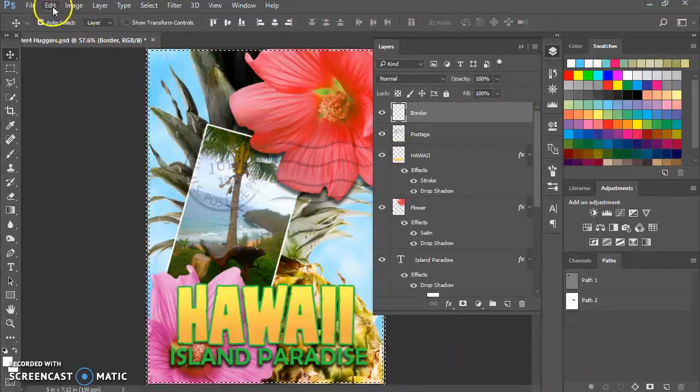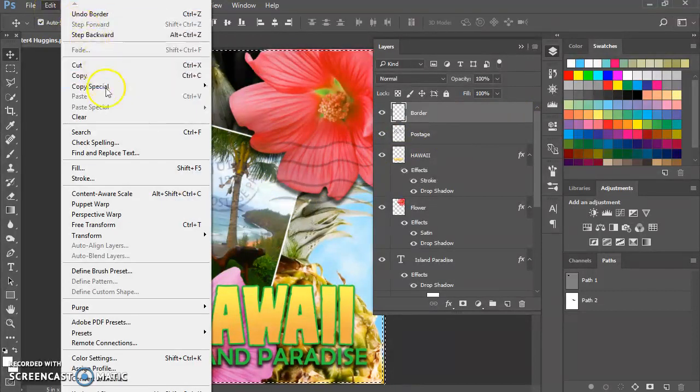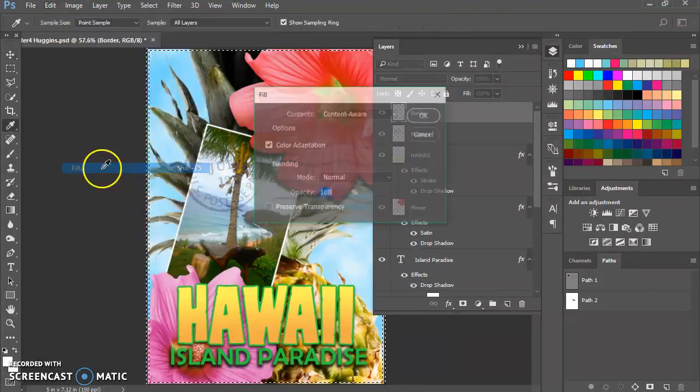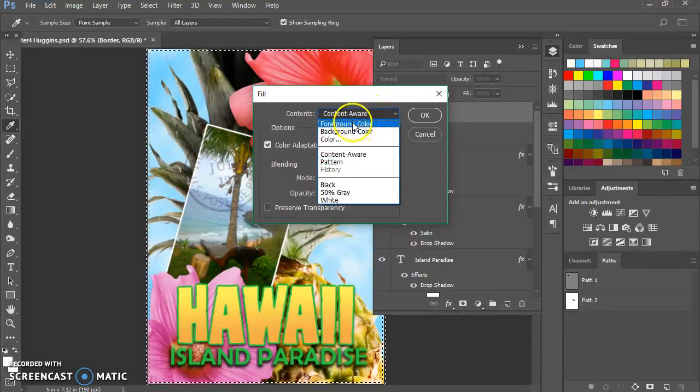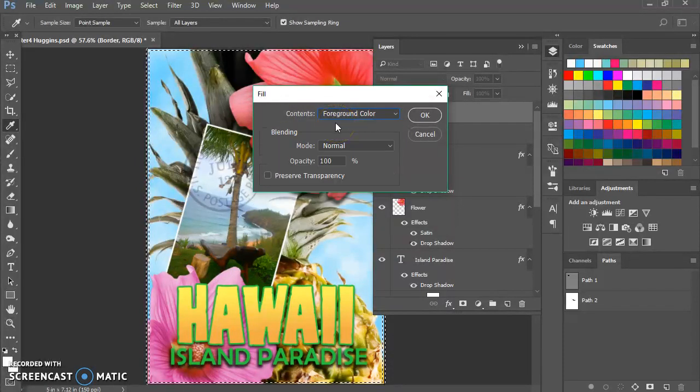Then I'm going to go to Edit and click Fill. Right here it gives me some options. I'm going to tell it that I want my foreground color in the contents. That's the color we just chose, it's white.